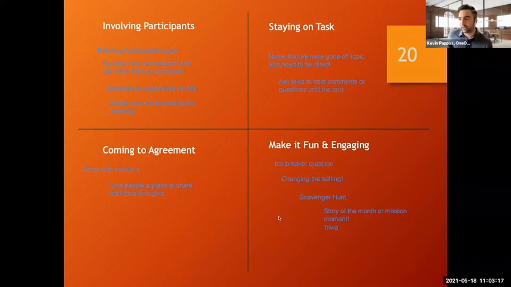I love that you highlighted story of the month or mission moment. This is important for any organization, but essential for a nonprofit. Even if it's not the whole team of the organization, maybe just your individual team, have one person share, hey, what's one highlight of the work you did today that impacted one of our clients, or impacted one of our customers, or impacted and served our mission?